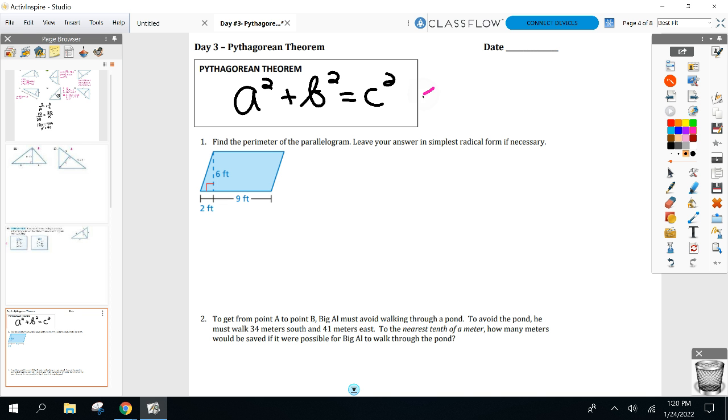All right, what's the C for? Let's use our vocabulary here. The C is for what side? Hypotenuse. Don't say longest side. Hypotenuse. And the A and the B are referred to what in the right triangle? Those are the two legs. Yes, those are the two legs that form the right angle. Okay? I wish I could use Pythag in every triangle, but I can't. It's got to be a right triangle.